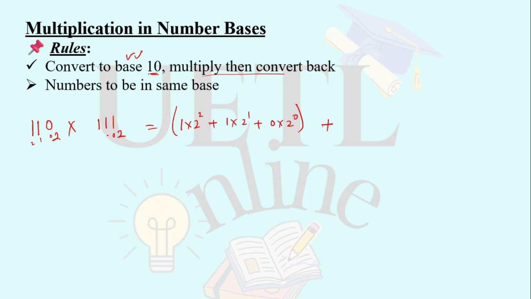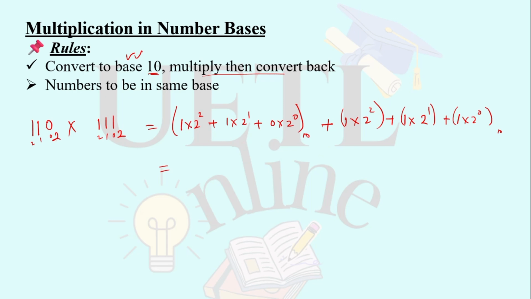Here we are going to say 0, 1, 2. Now we just have to say 1 times 2 to the power 2, plus 1 times 2 to the power 1, then plus 1 times 2 to the power 0. So this is what we do. Make sure that you know how to convert this number from base 2 to base 10. These numbers are going to be in base 10. Make sure you know how to convert them. If you don't know, you can watch my video, where I explained a lot about this conversion.